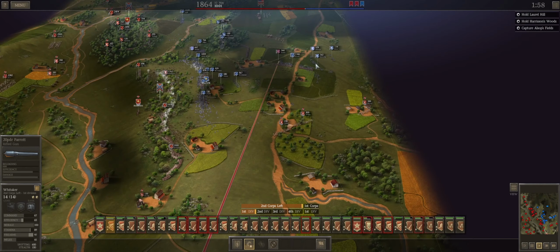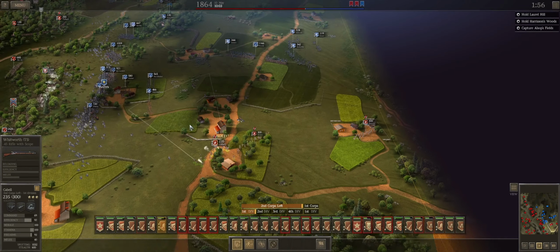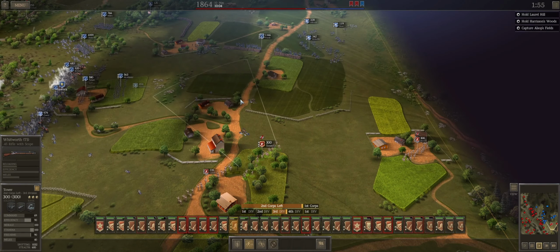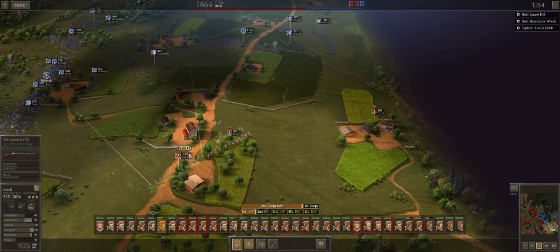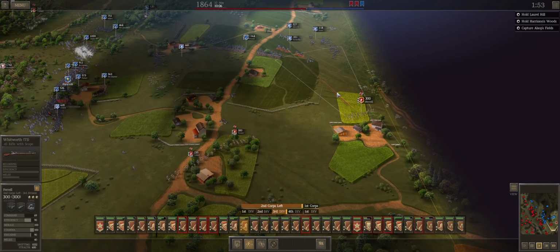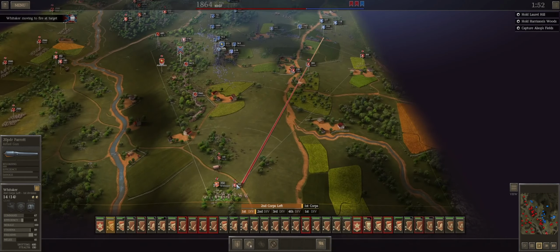I do have counter battery. I'm just kidding. 24-pound parrots. They're just starting to move over here to the south of the map. I think 2 of the 4 are down there now. And they'll start making pretty short work of their artillery once they get there.